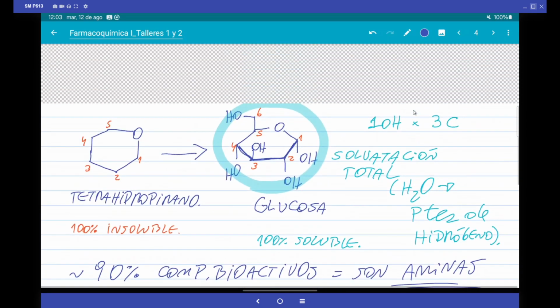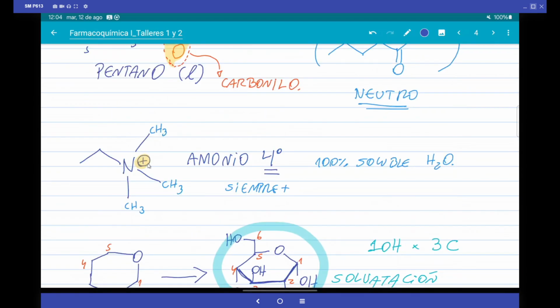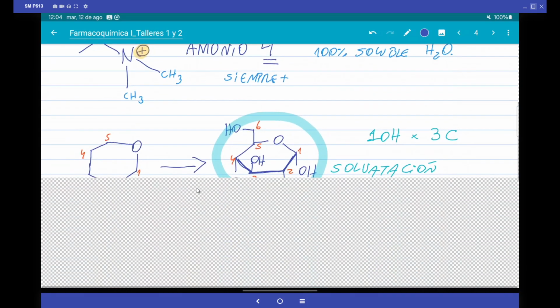Excuse me, what does this move? Where we had the ammonium, how much is dissolved? Up to almost 6, I think it was. A positive nitrogen, whether it is ammonium or permanently positive, or ammonium formed in the middle, that is, it is protonated, will dissolve up to approximately 6 carbons.